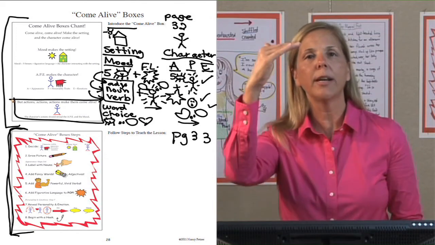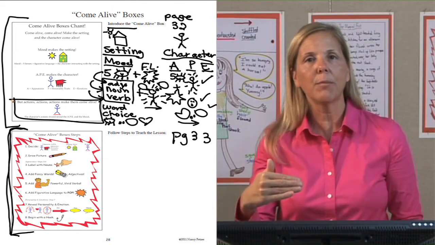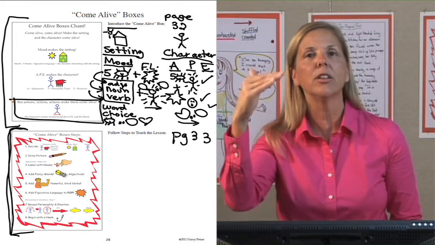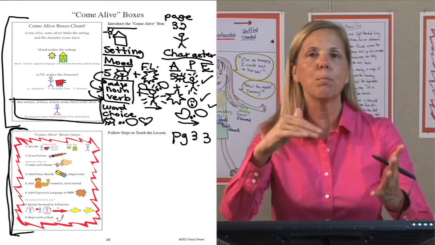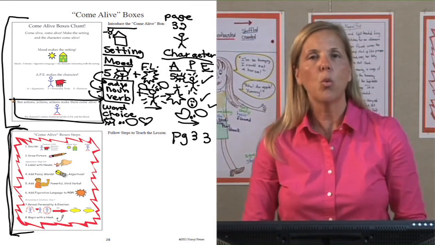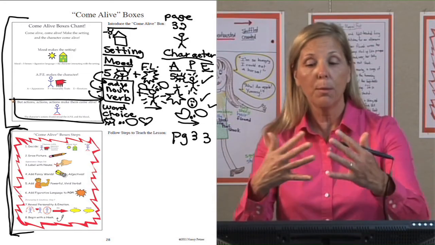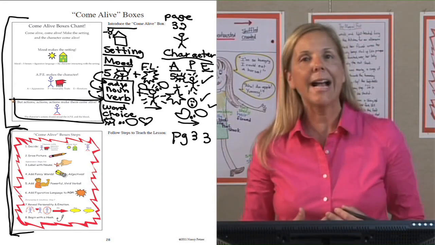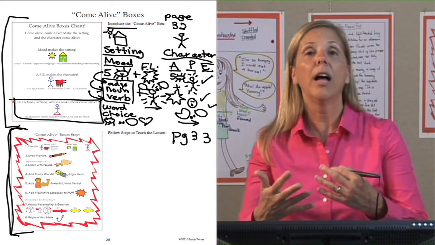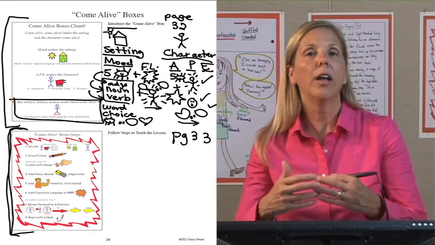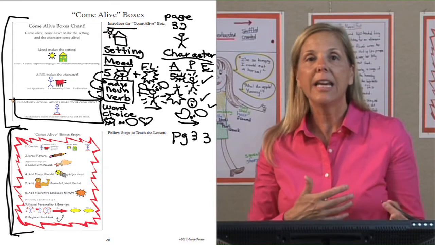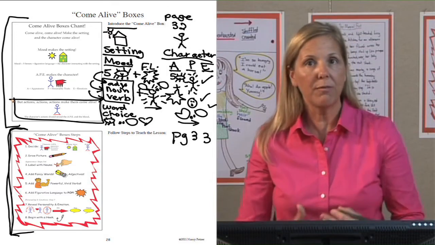Because we don't want you describing everything about the character or the setting in a list. The actions make it flow. So you want to have some sort of actions as you are planning out your description. These actions should reveal the APE and the mood: the appearance, personality, emotions, and the mood of the setting.